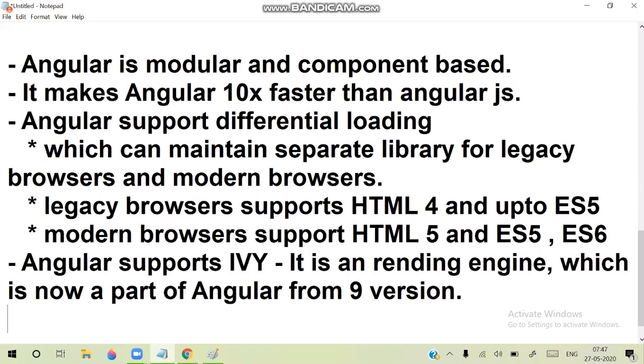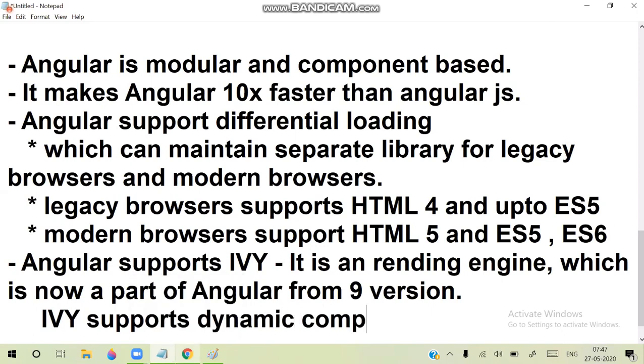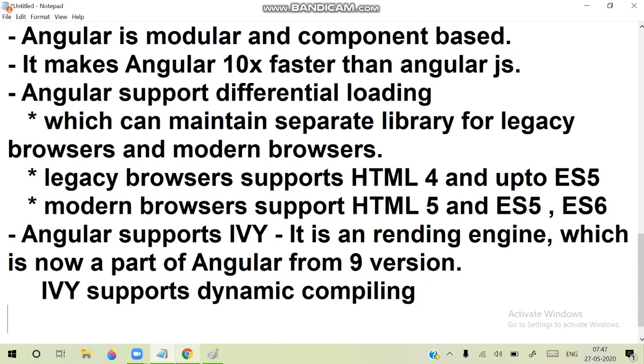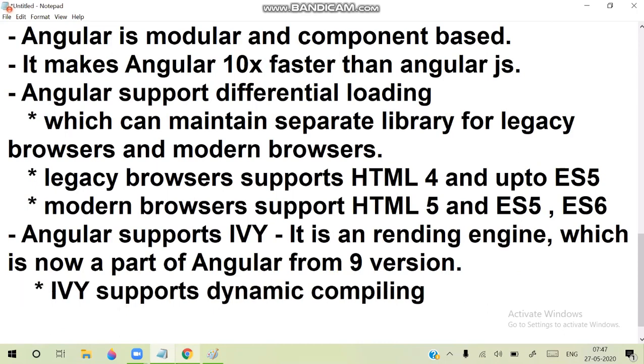But the key point is, Ivy is a rendering engine. Ivy supports dynamic compiling. One of the abilities of Ivy is that it supports dynamic compiling.